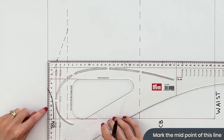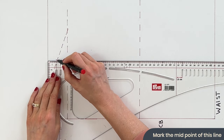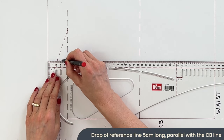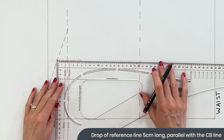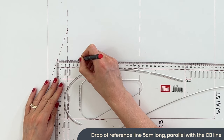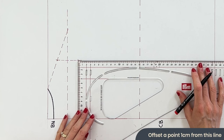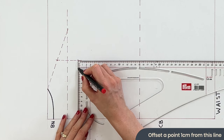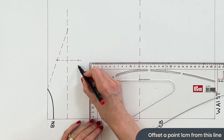With your pattern drafting ruler running parallel with the top line here, working from the midpoint of the shoulder, I just want you to drop a bit of a reference line down here. Mark a point along that line, which is 5 centimeters. And then mark a point to the inside of that line, 1 centimeter away. So that's that point there.